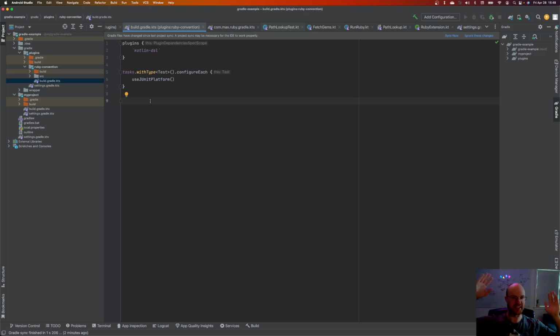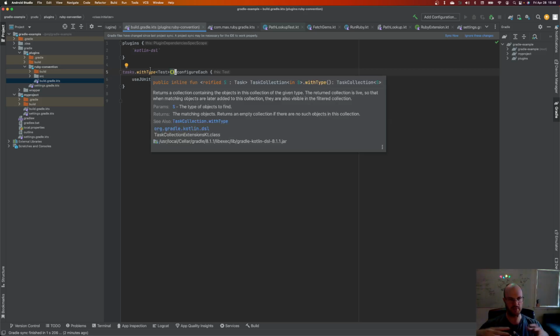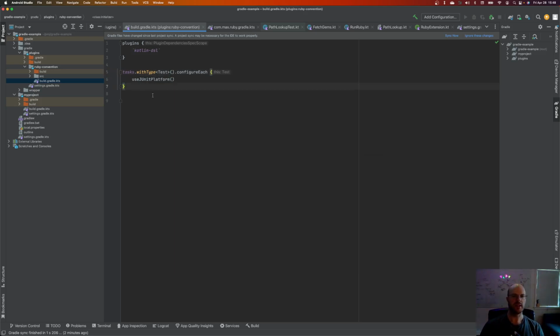There's another thing that's not great about Gradle. Every now and then there's just, and here's where you put in the random thing to make it work. But this whole tasks with type test thing, this is actually a fairly useful tool. This is a common way to modify existing tasks that might be defined in other places. And if you saw my last video, there's quite a lot of examples of that in the idiomatic Gradle repository.